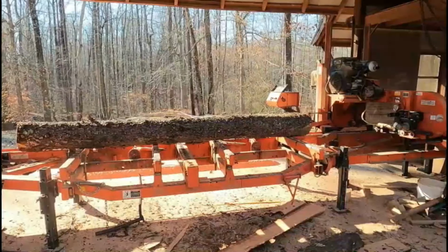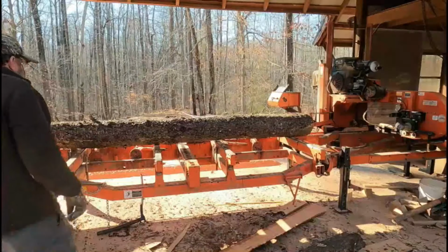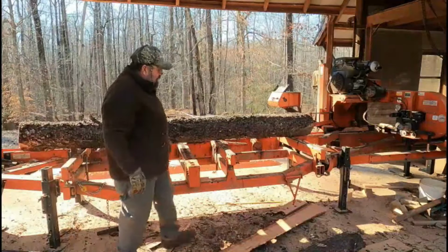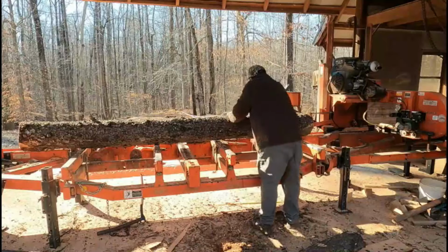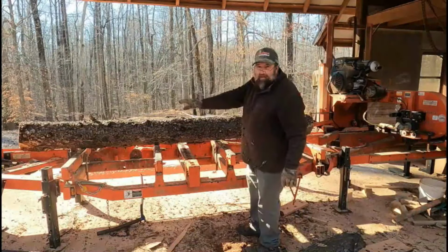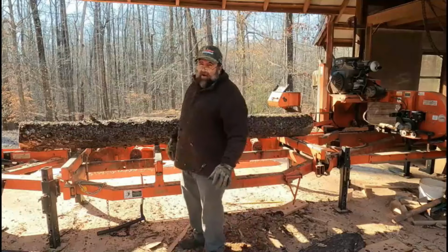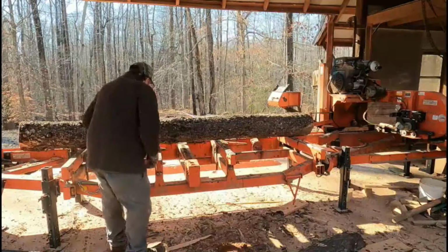That switched out. Y'all got to wobble a little bit. So let's get, not a very big log, but nonetheless it's cherry and I can get some nice piece of wood out of it. Basically what I'm going to do is I'll cut maybe a couple cuts on the top, flip it 180 and just live edge both sides, just straight through. I've suspected the center might be a little soft, so we'll just cut around it.